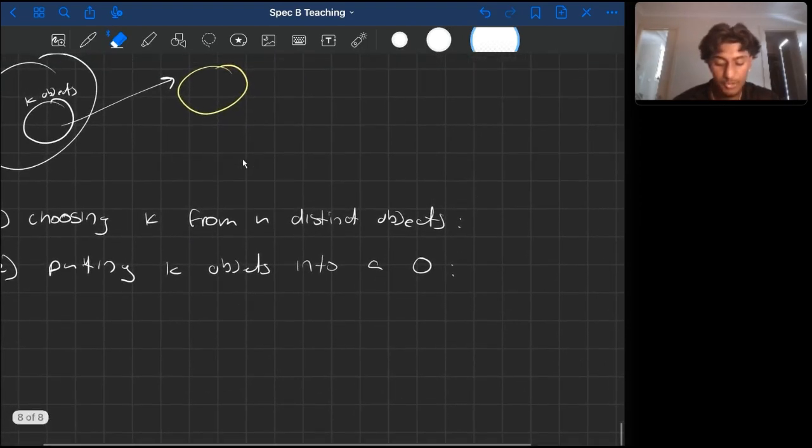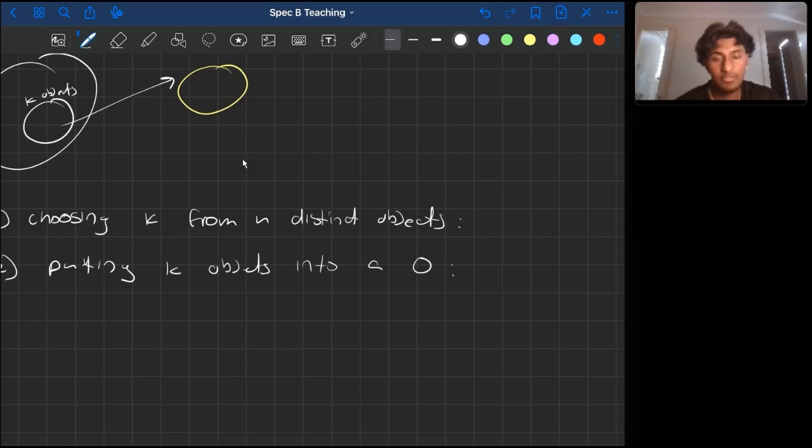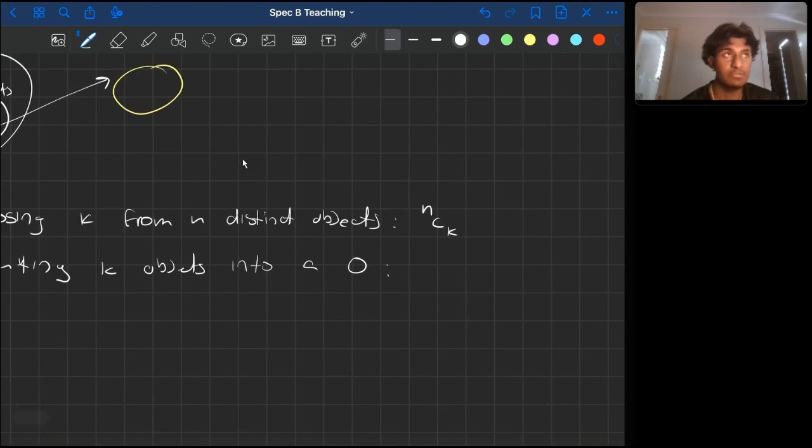So the first part, choosing k from n objects, is extremely easy. This is just one calculation. We go n choose k, nCk. From 8, you'd have 8C4. I'm not sure off the top of my head what it is, but you can figure it out using Pascal's triangle. In that, 4C1 is this, 4C2 is this, 4C3 is this, but we can just put it into our calculator, which has nCk. This is from n we choose k.